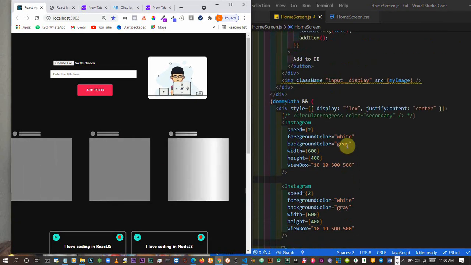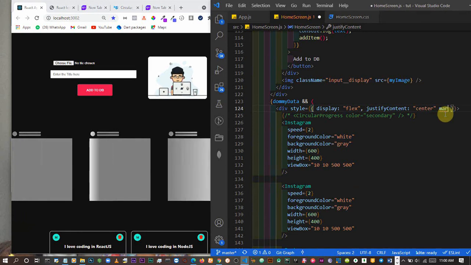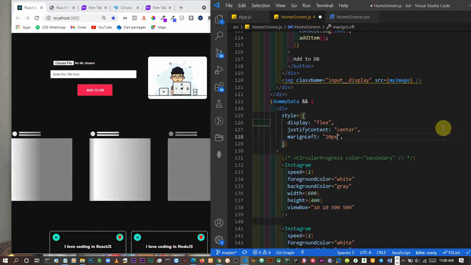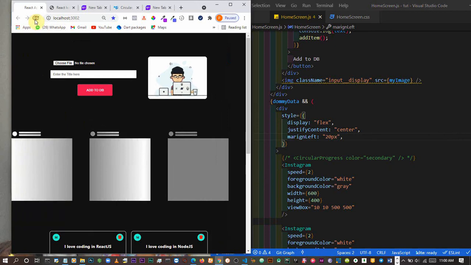Let's make do with it. I think I can do margin. I can do margin left here, and I'll just do 20 px. Let me see.